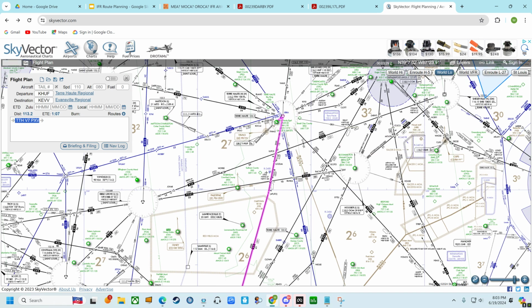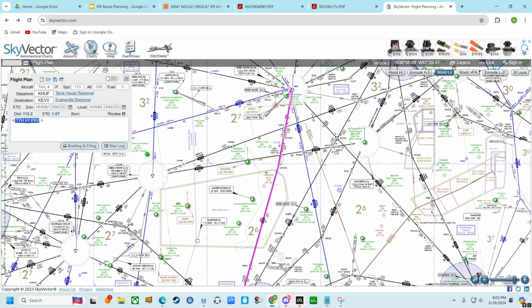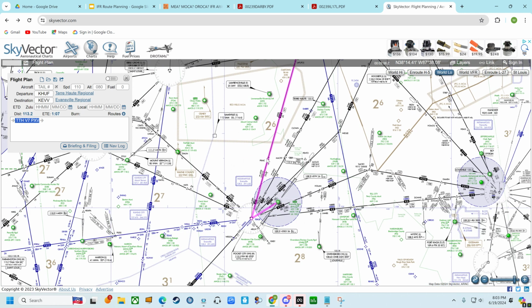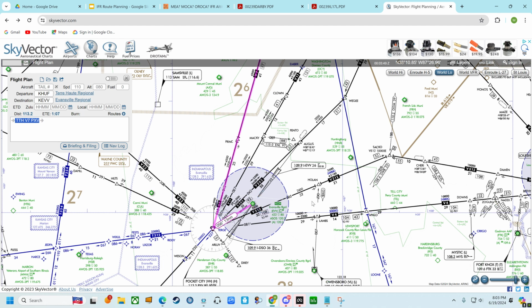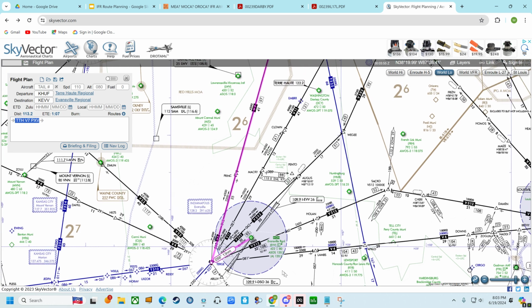Let's say from the SID. If I do it here, the SID would take me out to, let's say, a specific waypoint, and then I could catch that waypoint to take the rest of my route. And then eventually there'll usually be a waypoint or a VOR or something where I would intercept that, and that would follow the STAR procedure going into the next airport. So yeah, you'd have to look at all that stuff and plan that out, and then obviously file that as part of your flight plan.